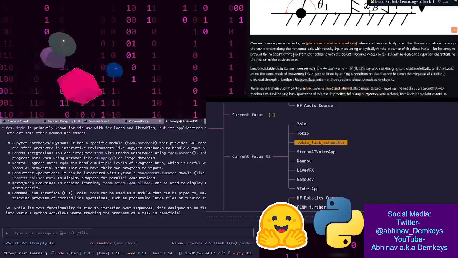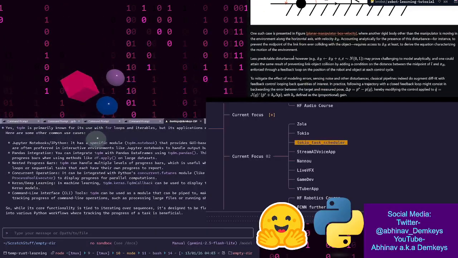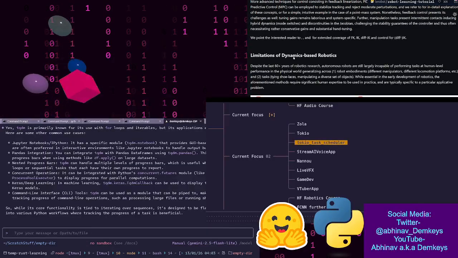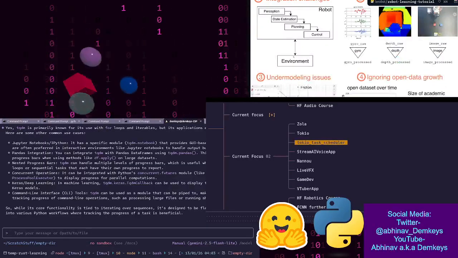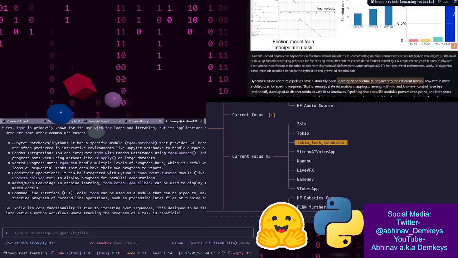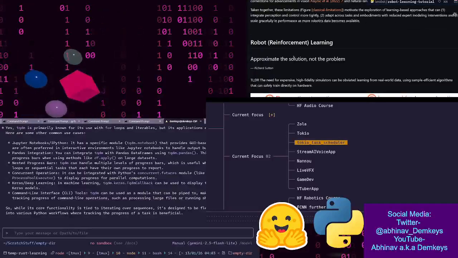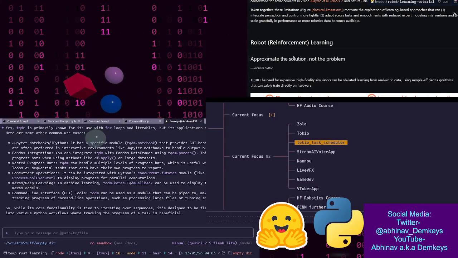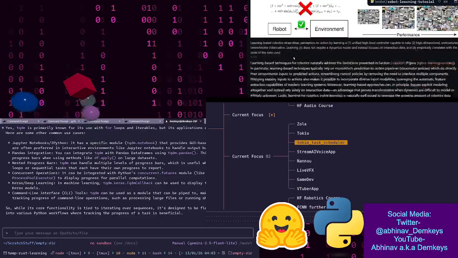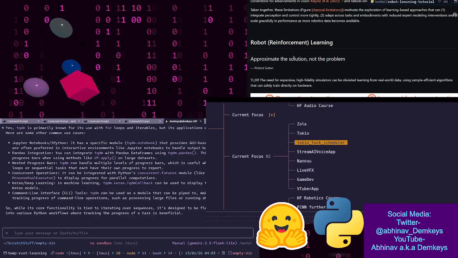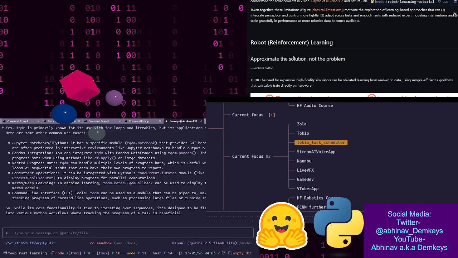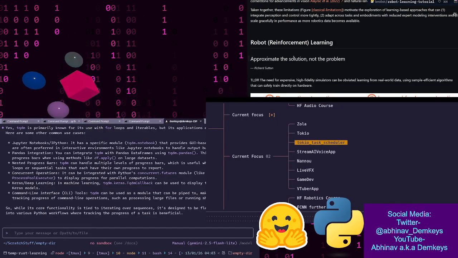Okay, this is interesting. So this is going into the math of all of it. Limitations of dynamics-based robotics. All right. Reinforcement learning: approximate the solution, not the problem. TLDR: the need for expensive high-fidelity simulators can be obviated.